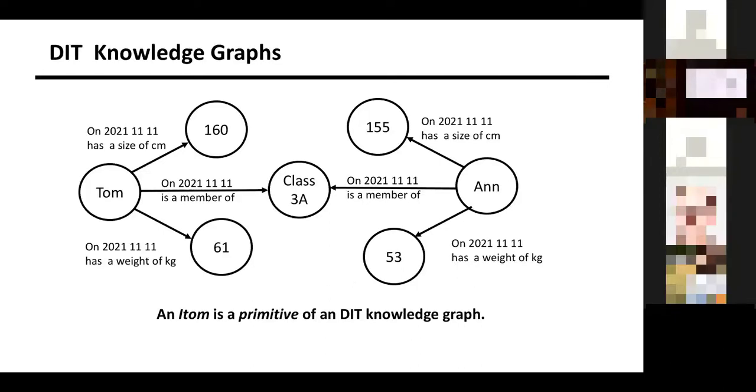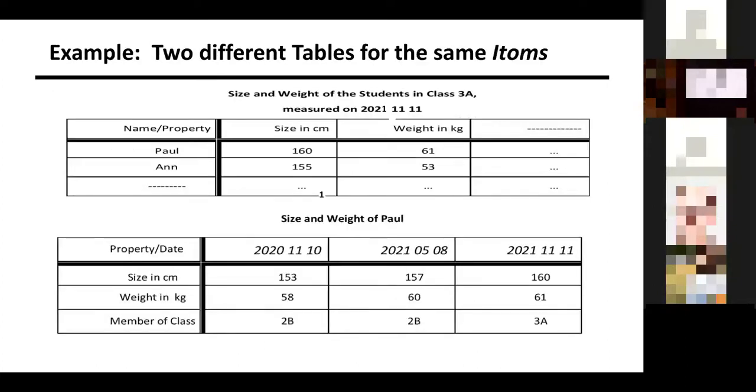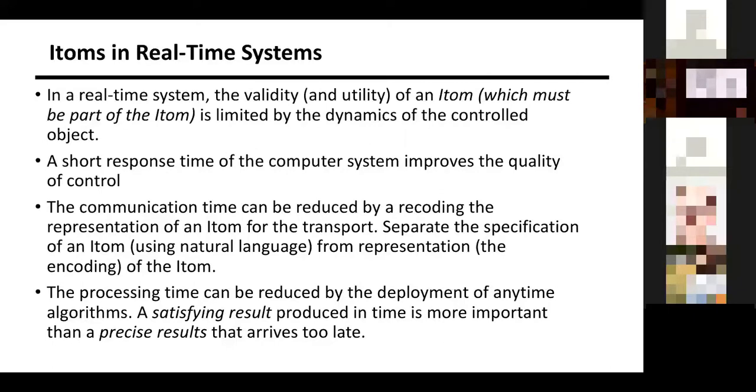in a knowledge graph, and then an item becomes a primitive element of a knowledge graph. And I don't know if you looked at knowledge graphs, basically the primitive elements are items, but I need the temporal information on the link between two entities. And I can store it differently. I can say I give a file for every student, and then I get a different data structure with the same information. So this is nothing fixed. And when I call it a database, it's this summary of all the files that I'm interested in or containing in the database. And how it is structured is, of course, important for accessing, but not for the conceptual thing.